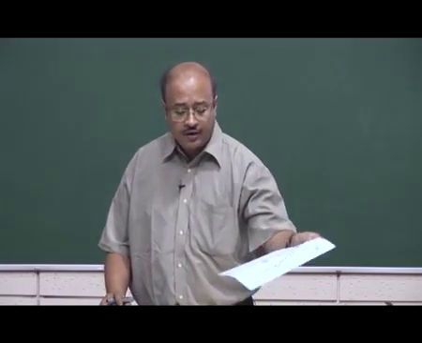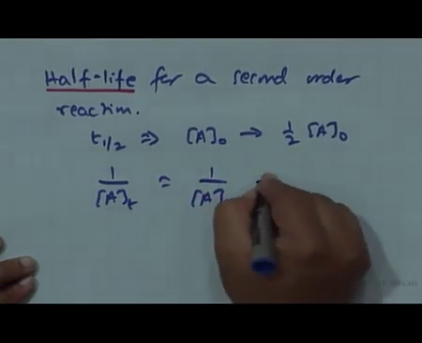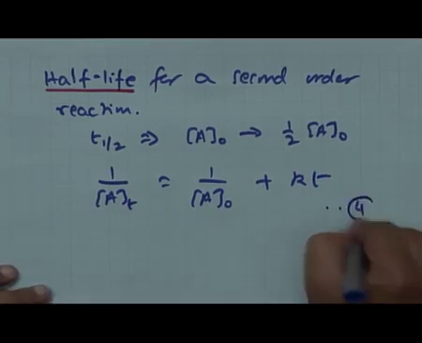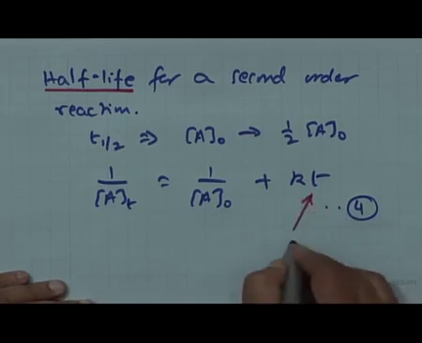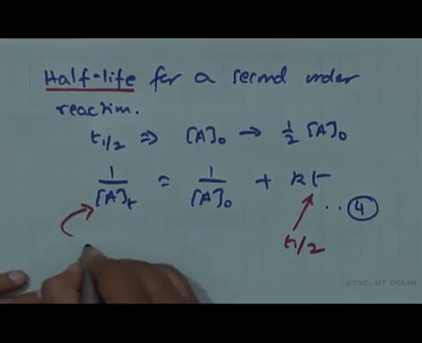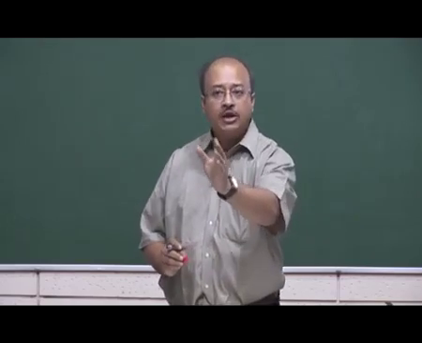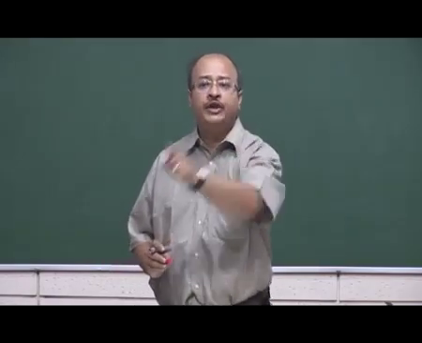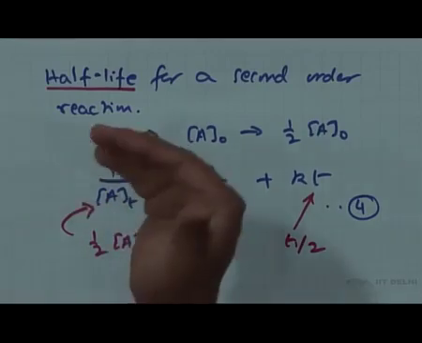So to derive the expression for T half, we will go back to the expression we had from before, Kt. So this was our equation 4. Because it is T half, this T becomes T half, and this At at T half is half of A naught. So these are the only two changes we make in the equation, everything else remains the same. This is the utility of a rate equation: you get what you want from it, because it reflects the dependence of the concentration on time.